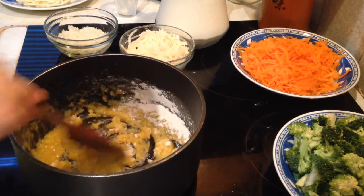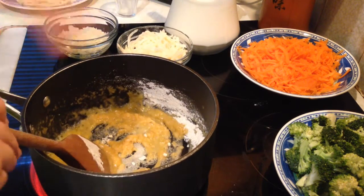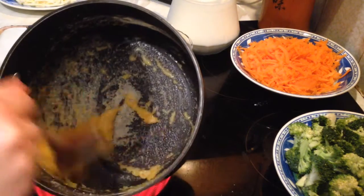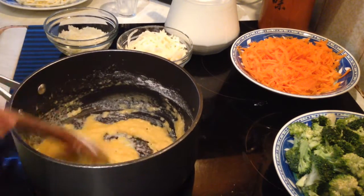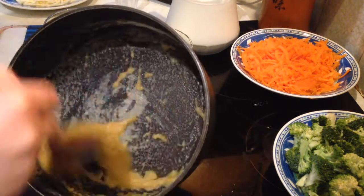Oh, I made a mistake. I forgot to tell you that we need 1 liter of milk. I'm sorry, guys, because, you know, I'm so sick. I have a cold, a really bad cold. So, I'm just a bit confused. So, we need 1 liter of milk.